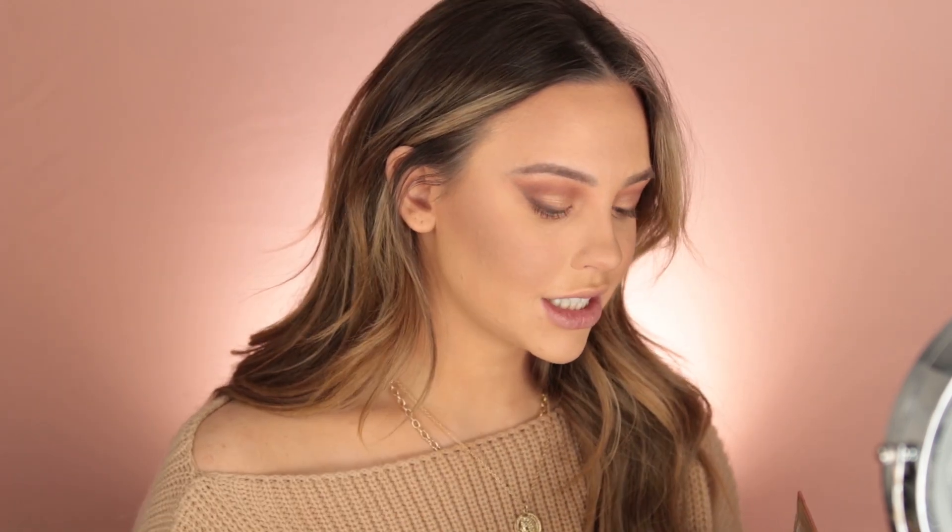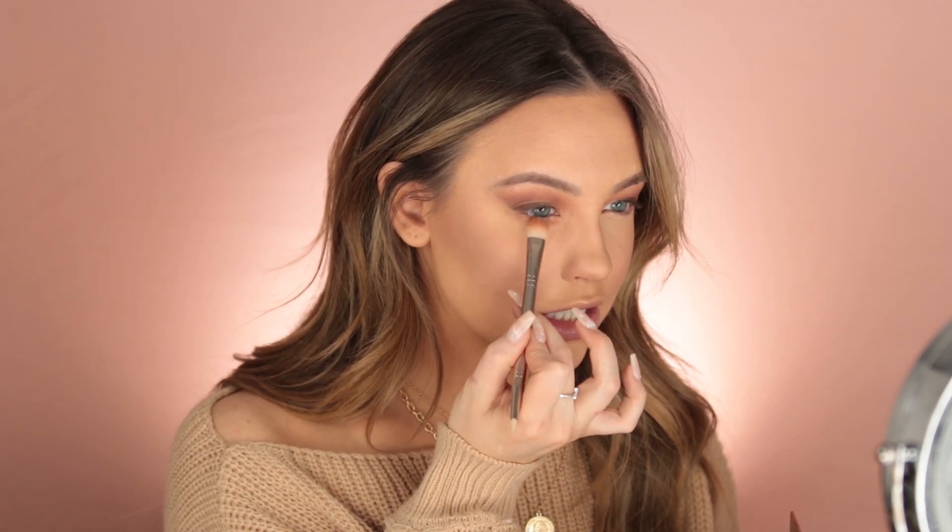Now that the face is basically done, I'm going back in with a little bit of Invite Only — again you can use a neutral or bronzer color — and putting that on the bottom lash line to finish up these eyes. It creates a nice warm color underneath your eyes, such a pretty color for blue eyes. I'm using Lash Topia by Bare Minerals for mascara — it is so underrated. For a good mascara it has to give lots of volume, lay on thick, but not get clumpy. When doing my lashes I always go over twice, then start from the back and go back up. Lash Topia by Bare Minerals — this is a newer one from one of their recent launches and I love it.